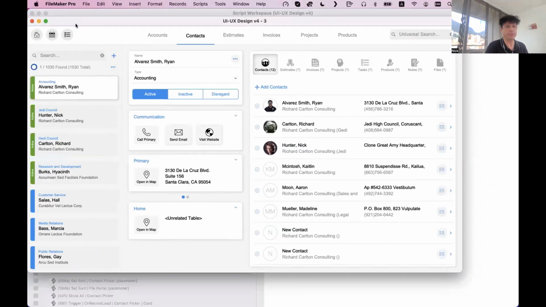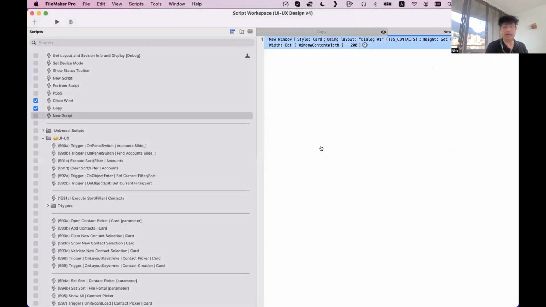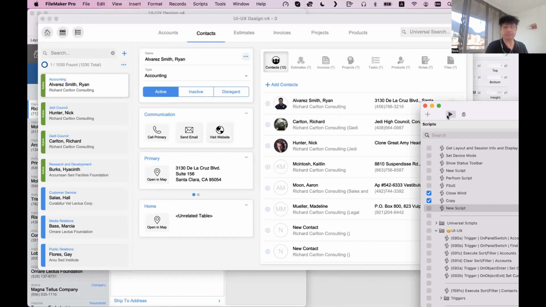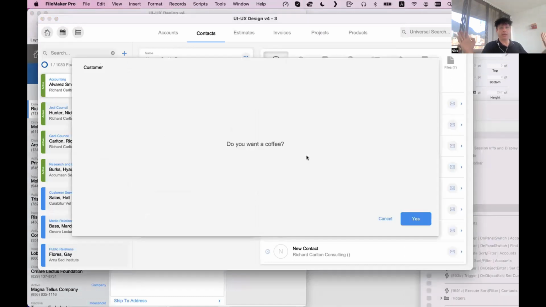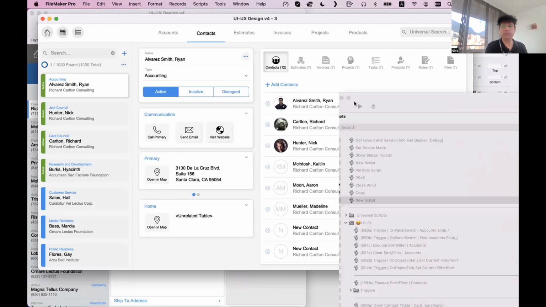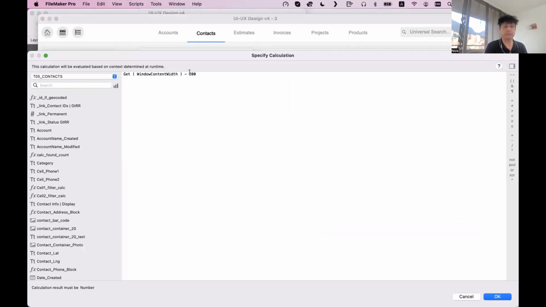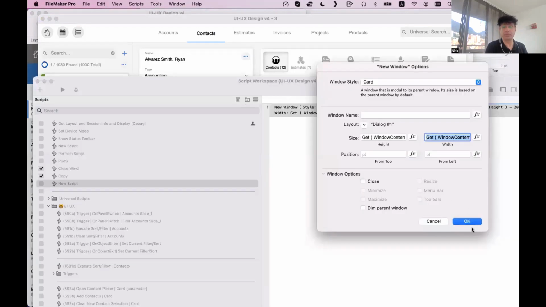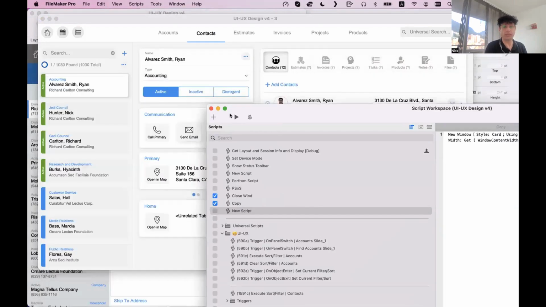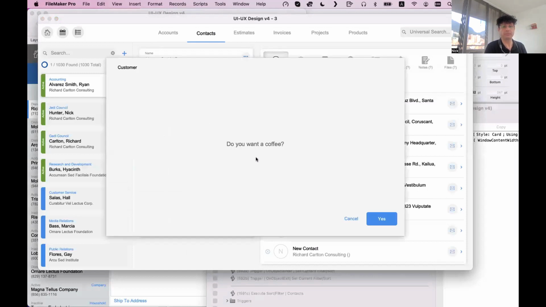Now if I run that script, boom, it sized the window. If you want to square it a little bit more, you just set the width to 400. So you get something like this. Boom, it's more squared.